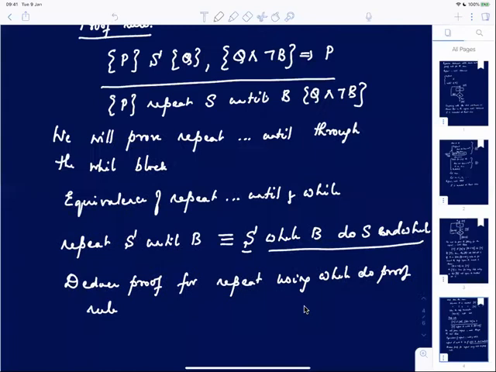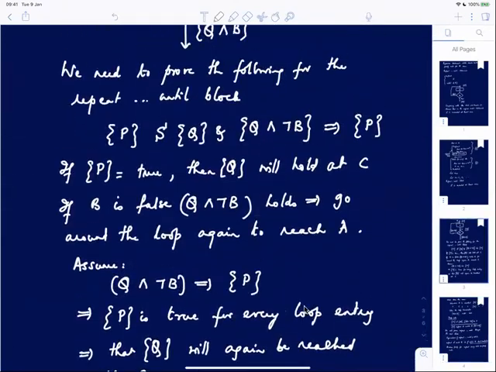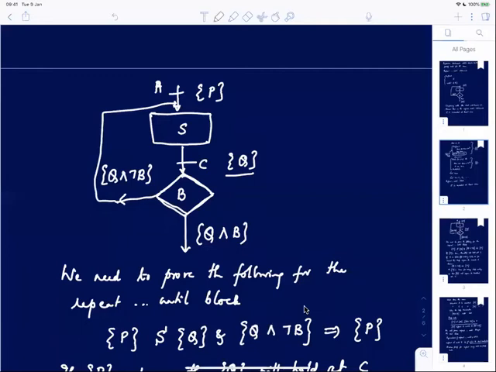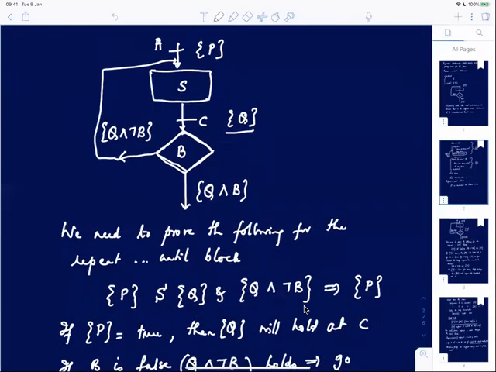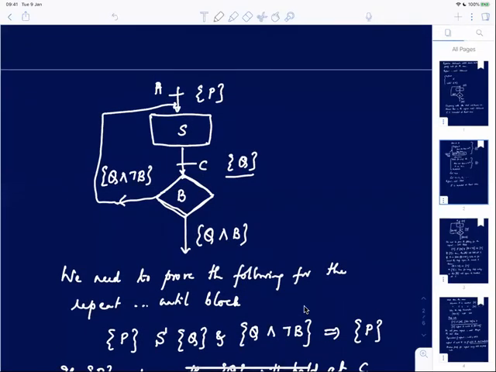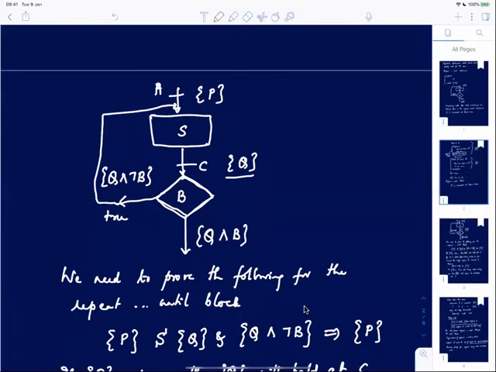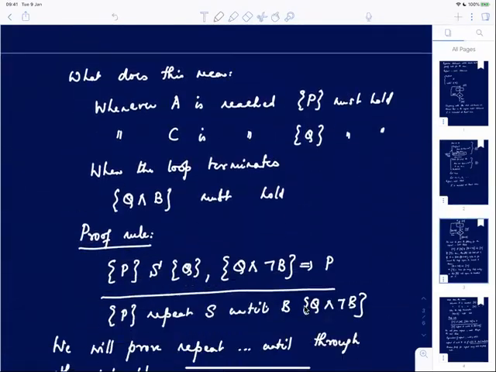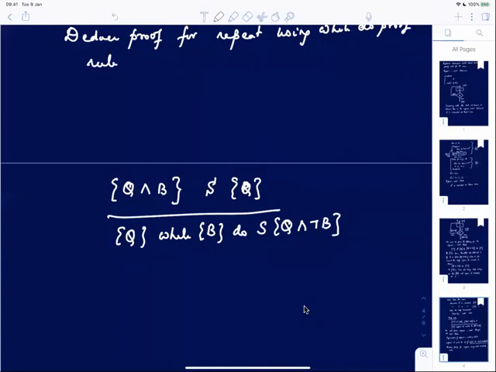We assume that Q and not B is true, which means Q is true here, Q is also true over here, and Q and B will exit from the loop. So we've only shown one part of the loop, but that's not enough to prove the repeat until.